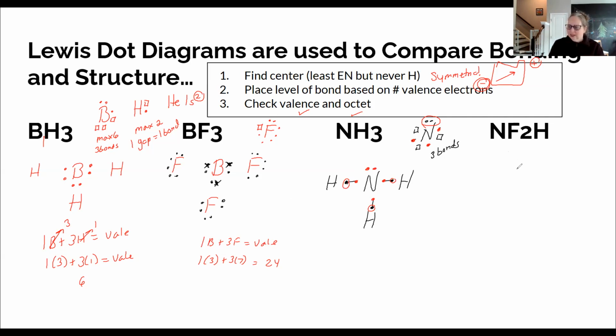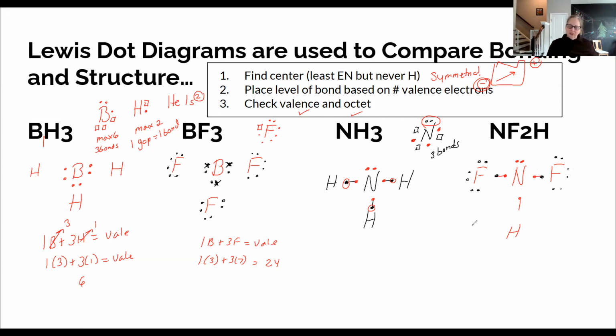How about this guy? Least electronegative in the center. Fluorines out here, hydrogens there. You could have mixed up your fluorines and your hydrogens on any of those spots. That is fine as long as nitrogen's in the center. Both of those are single bonds. That's why I gave them single bonds. Same thing as before. Nitrogen has 1, 2, 3 valence electrons in the 3 bonds, but he needs 5 total. Same thing as before. Fluorine is only showing 1 valence electron. Make sure you show him with his 7 valence electrons. So those are the completed structures.